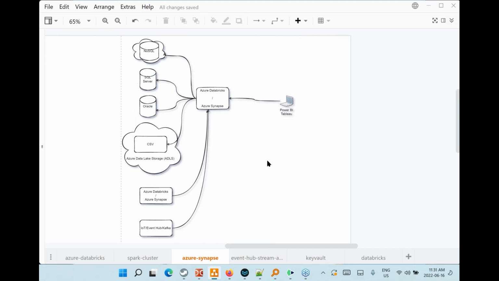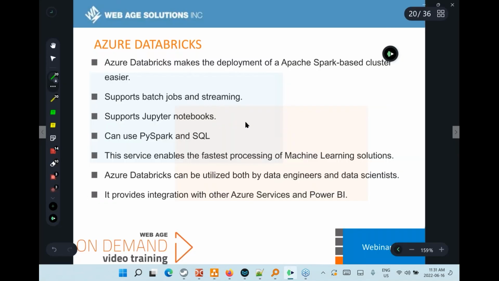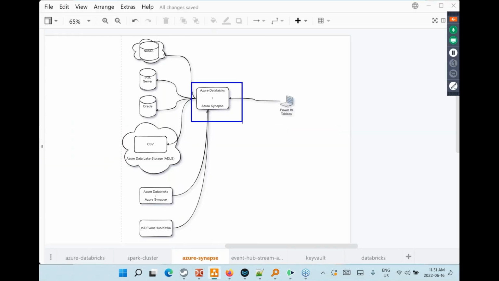Both Databricks and Synapse, overall, can act as data warehouses. These are the modern data warehouses. Compared to what we usually have in an on-premises environment, if you're using the Microsoft tool stack, you can use SQL Server Analysis Services, or the cubes basically.